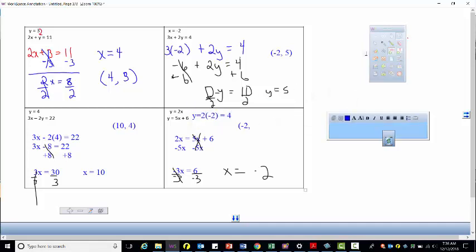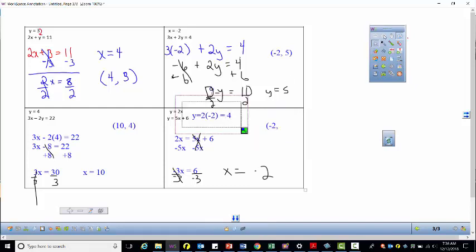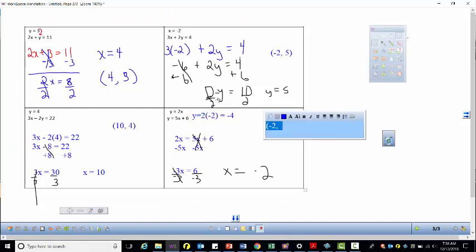So now I can go back to my solution, which I had right here, where I know that x is negative 2. Oh, and I have the y wrong. That should be negative 4, because 2 times negative 2 is negative 4. So this should be negative 4. So my x is negative 2 and my y is negative 4. You have one question like this last one. That'll be the last question on your practice.